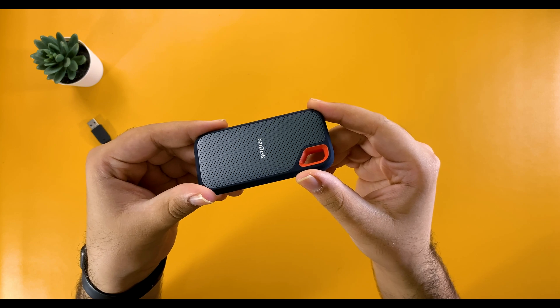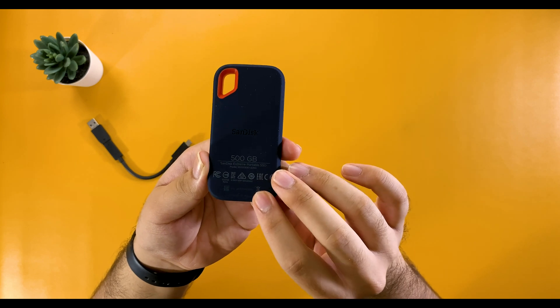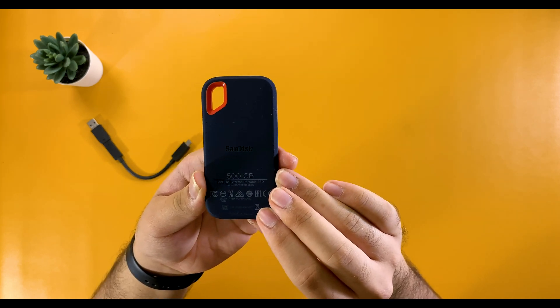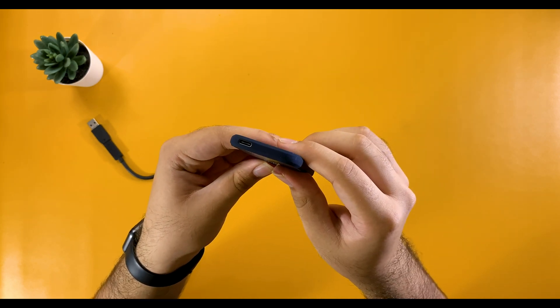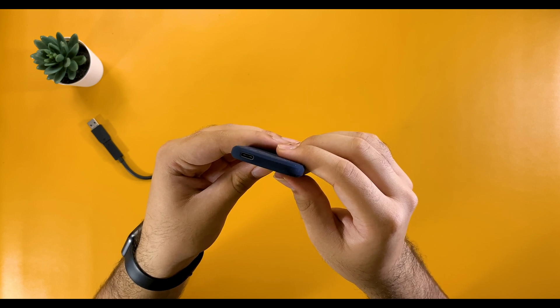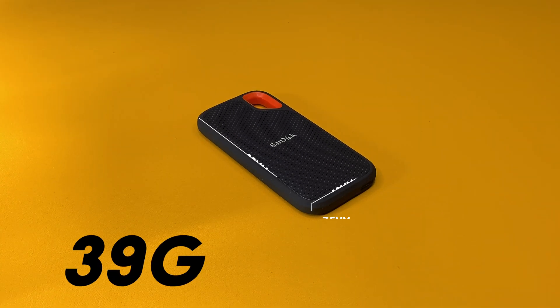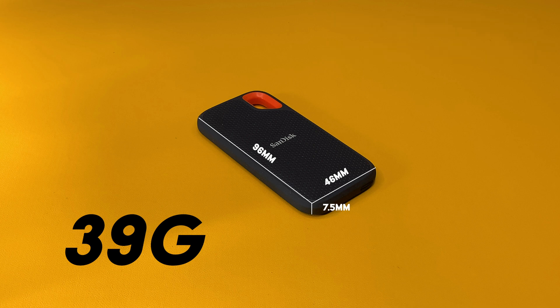This one's built rugged, and it's got indents all over the front side for extra grip, and that's perfectly complemented with a soft-touch texture on the back. The USB Type-C port is located on the bottom, and the cutout in the body allows you to easily hook it up to a bag strap or a belt loop. But the most impressive part of this SSD is its size — the whole enclosure measures just 101mm by 127mm, with a depth of only 33mm. Its thickness is much like that of a standard pencil.